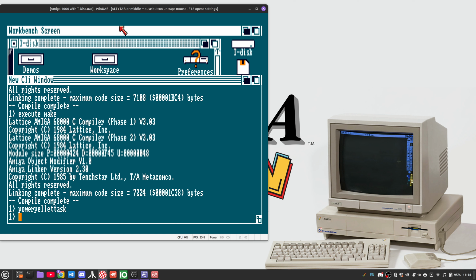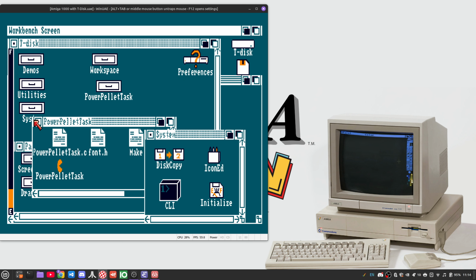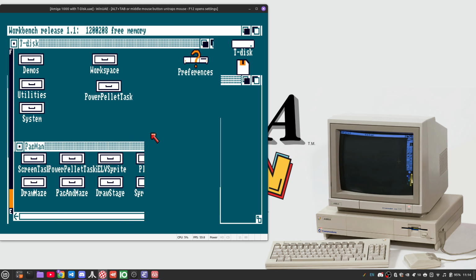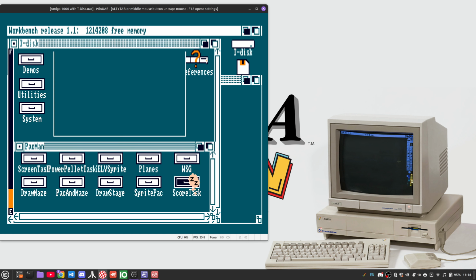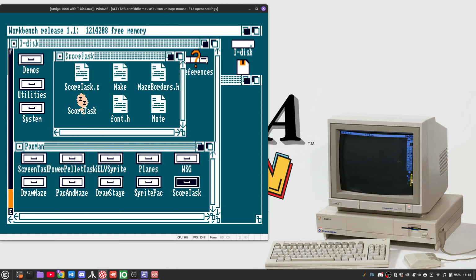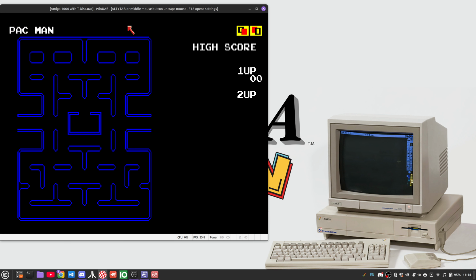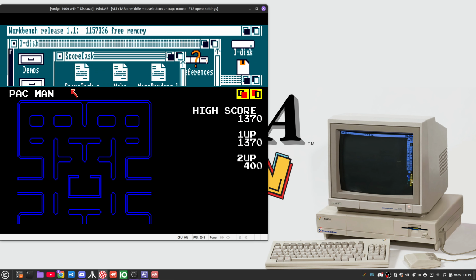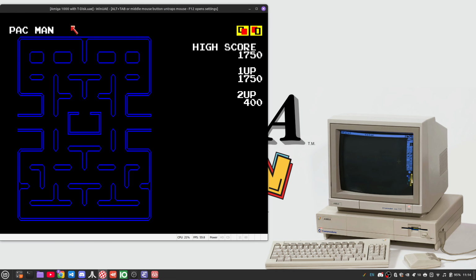Coming up in the very next video, we will make the score task, which will extend upon this quite a bit, so that you can open up a public message port and send commands to do things like update a score from other tasks, and do so entirely within the context of the multitasking environment.